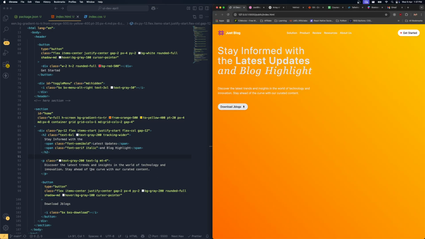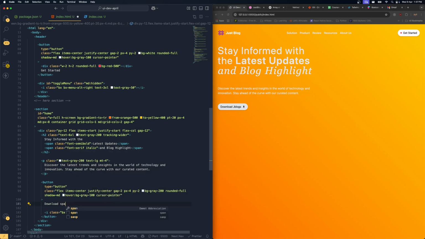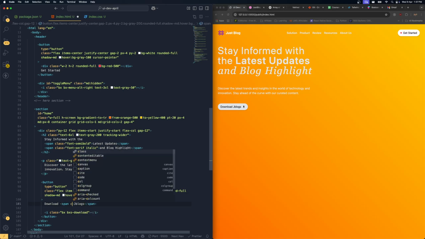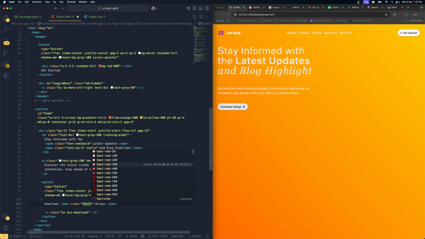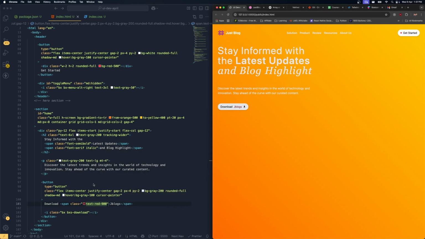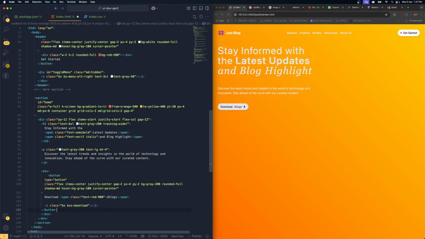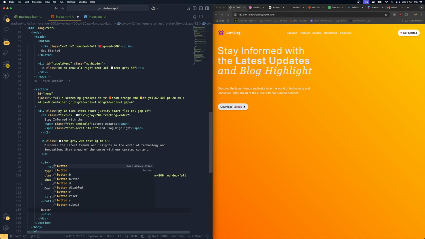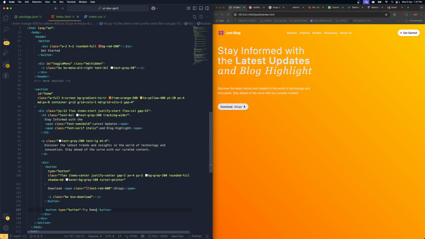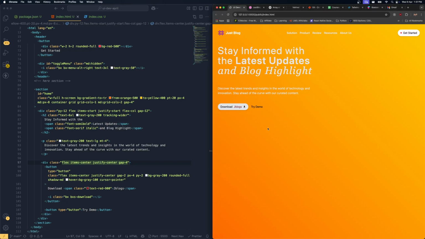Okay, let's keep this on a span tag, and let's say class name text red 900, something like that. Then I'm gonna cut this out and put it inside a division and create one more button, try demo, and we're gonna bring this flex item center, justify center, gap it's going to be 4, just like that.